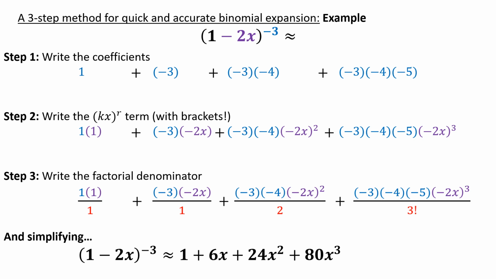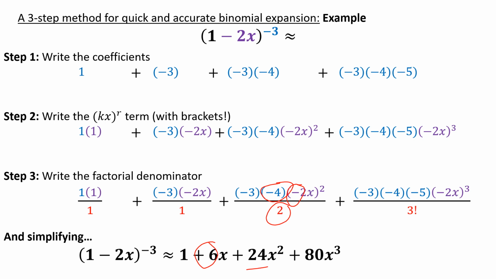You'll notice the 6 we got for the coefficient of x. The only extra pieces I need to take into account are we've got a minus 4, we've now got a 2 on the bottom, and because minus 2x is now squared instead of just raised to the power 1, we also have an additional minus 2 in there. So I'm going to take my 6, multiply it by minus 4, multiply it by minus 2, and divide by 2, and the overall effect will be 24.